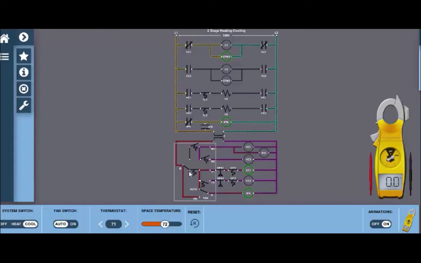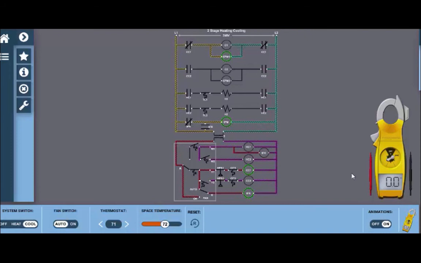And as we can see, the contacts to Y1 closed, the compressor contactor 1 is energized, and our contacts are closed, and our condenser fan motor is running, but we have no compressor operation. Now, this means that obviously everything is fine up through the contactor contacts, and this only leads us to the compressor. Now, of course, the compressor is going to possibly have a starting relay or potentially capacitors that may be faulty also, or an internal overload protector. But in this case here, we're just looking at the compressor not operating.